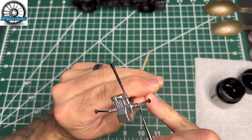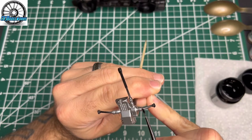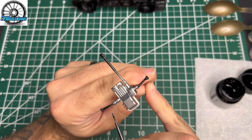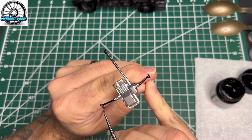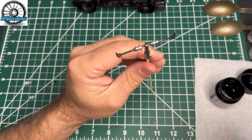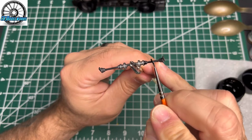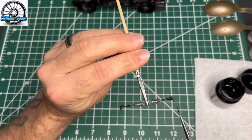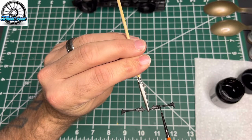On to brush painting now. We're gonna paint over all the areas where we got the silver overspray, using the same Tamiya X18 Semi-Gloss Black. I probably could have masked all this stuff off, but for me it's a lot easier to just brush it afterwards than to mask off all these little tiny parts. I also really enjoy the brush painting.